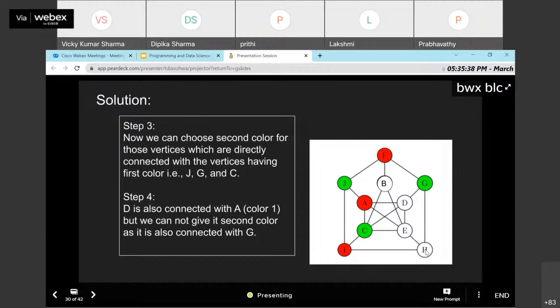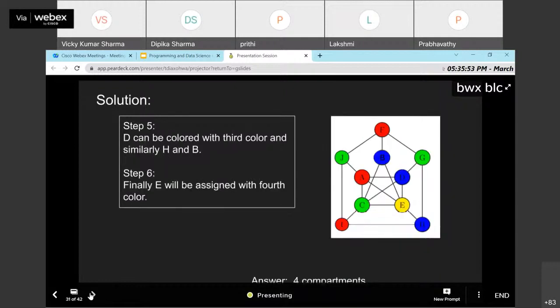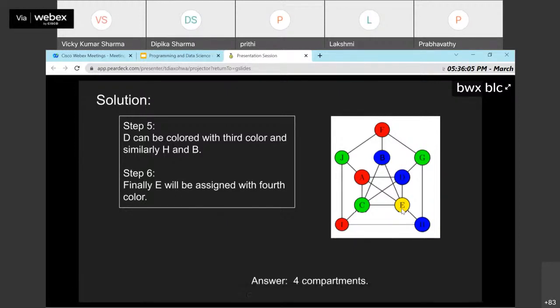Now you see, I cannot give the green color to H, and I cannot give red color to H. Similarly, I cannot give red color to E. It's just because A and E share an edge, right? So likewise, you can draw the same conclusion. Similarly, I can do the same with B, D, and H, but you see that I have to choose another color for E. It's just because E is sharing an edge with all other colors, right? It shares an edge with blue color, with green color, and with red color.